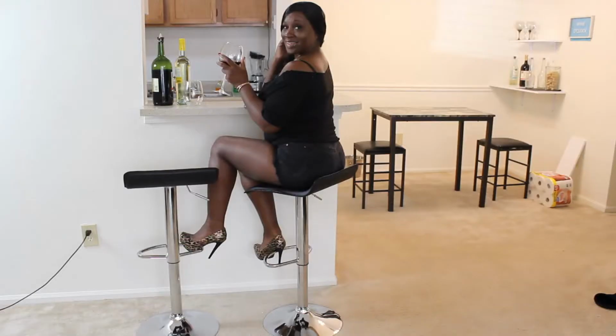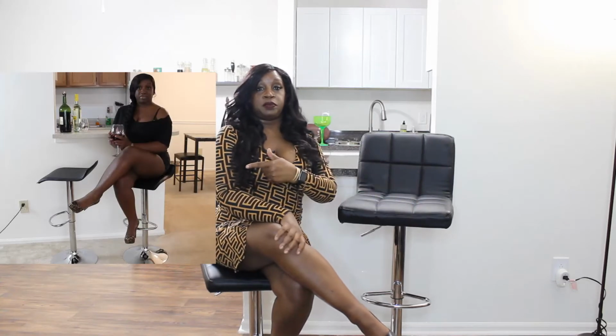my previous bar stools, and I will put a video or a picture up somewhere over here, the bar stools I had before, they were really nice, but they were not comfortable to sit in. They were fashionable, that was about it. They were cute, but they were not comfortable, as you see in the picture right here. Get something that you feel comfortable with. That's all I can say.